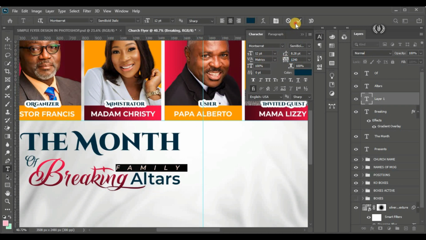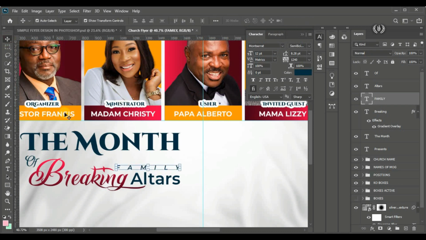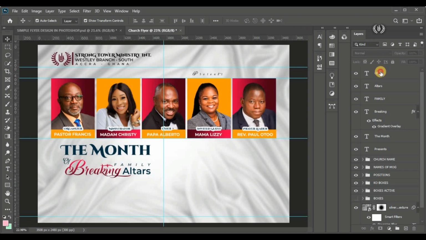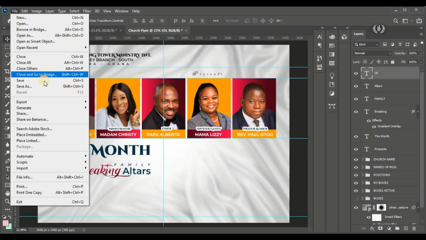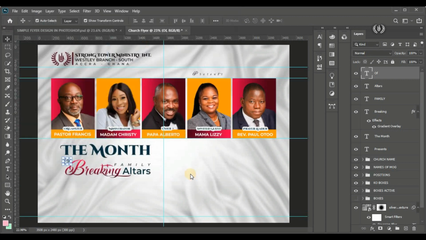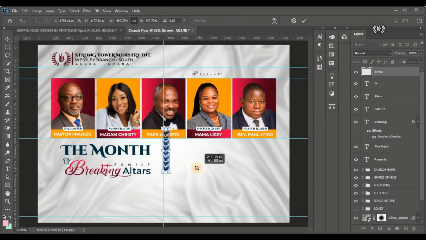All right guys, so yeah, this is it. So VA is actually in the character section just in case. All right guys, so this is it. I'll close that and we'll take this particular image from our resources. So this arrow image like this, we'll bring it up. It is too small. I'll just bring it up on the page.